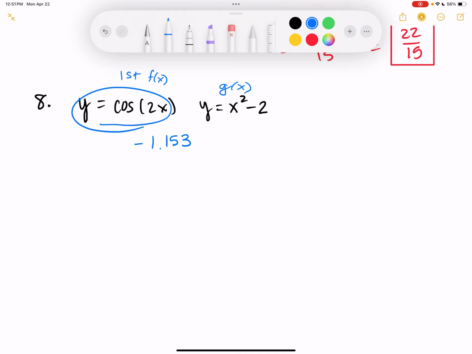Second trace, intersect, arrow over to... You just need it to be somewhere on graph 1 and then another one on graph 2 when it does the second one. But if you do it on this side, it's going to become positive of whatever that value is. I hit enter again to guess.